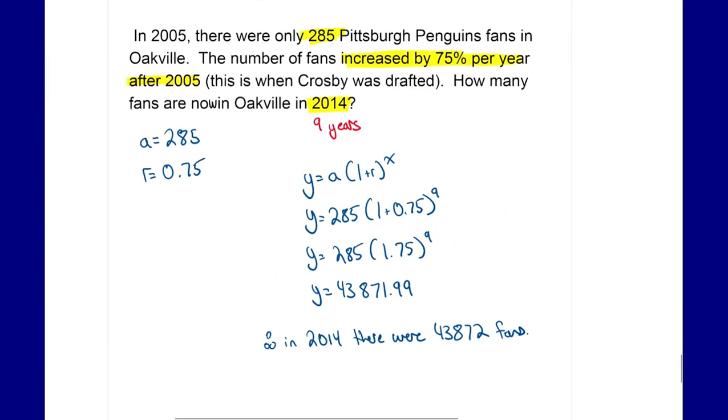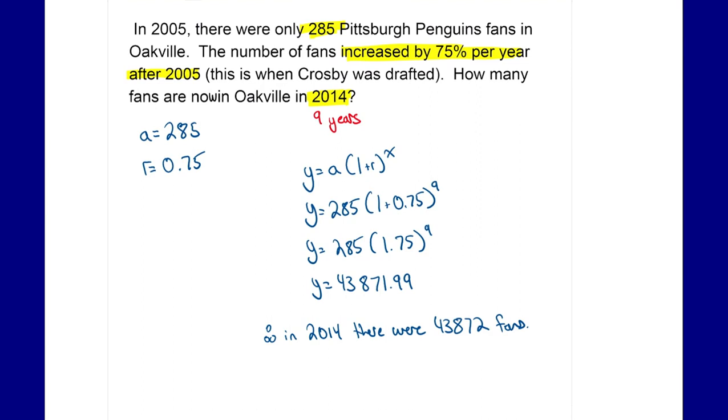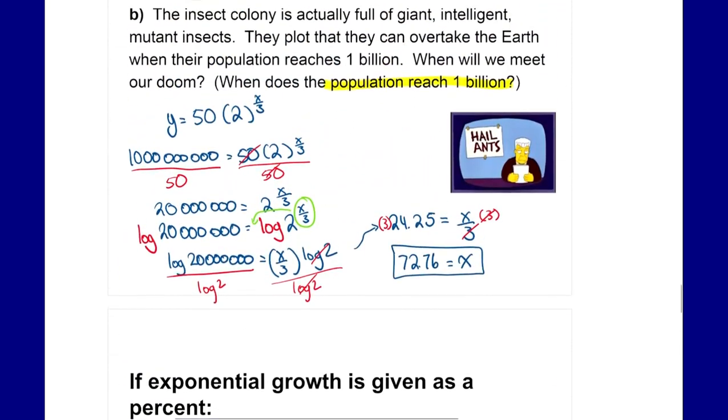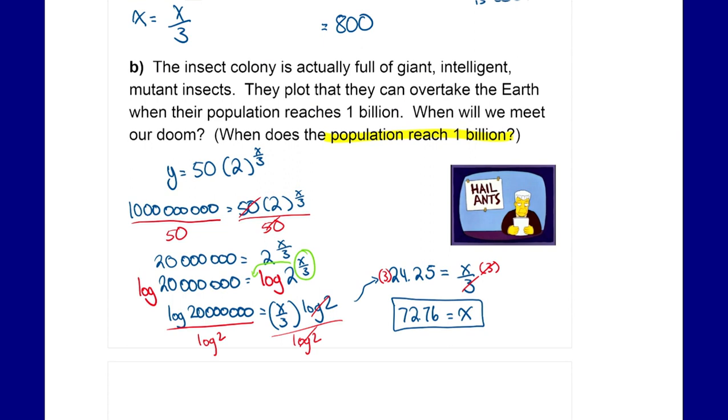If we had to determine how many years it would take for there to be so many fans, we would do the same thing using logarithms, like we did in the last example, to move that x or that exponent down, and then we would solve. So very similar to what we did here. That is going to be kind of the new thing, a new type of operation or way of canceling out exponents. So that will be something you might have to review or practice. But other than that, it's just identifying the a and the b or the r value.